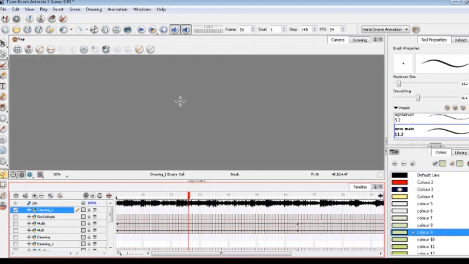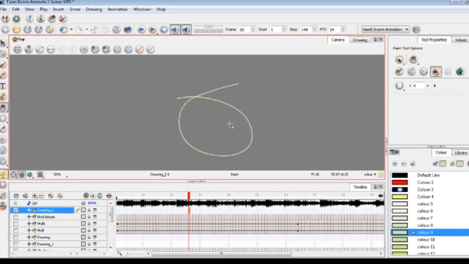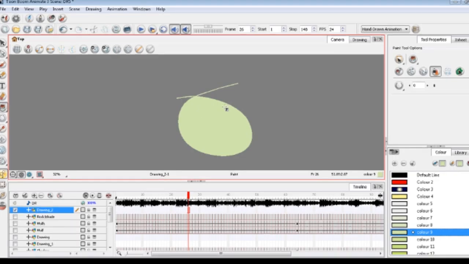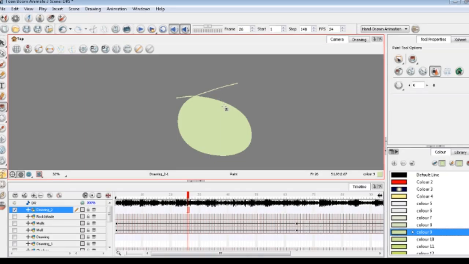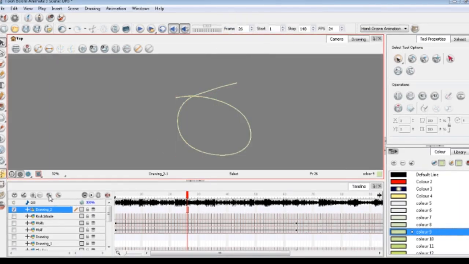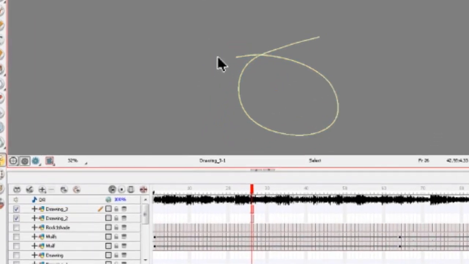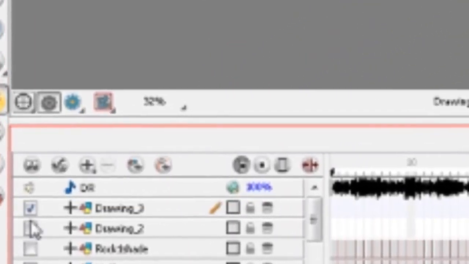So let's say I make this circle here. Now I want there to be, let's say I fill this thing. Now let's say I want this thing to have a shading that's kind of universal with everything else, and I want the level of shading to be consistent with everything else in the picture. What I would do is delete this filling first, and I would make another layer. I would copy this image, paste it in the new layer I just made, and now I have two layers where the exact same thing is shown.